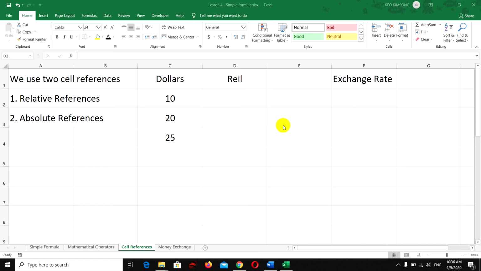Okay, so what is the absolute references? Again, relative references, when you copy the formula from one cell to another cell, the formula will change based on the cell references that you are related to.